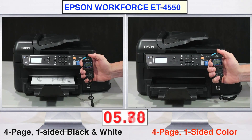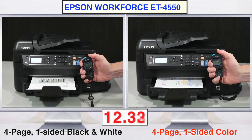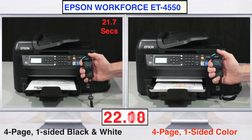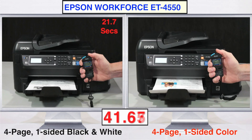I'm speeding up the playback of all of these tests to save time, but as you can see, the printer is pretty fast to begin with, popping out the first black and white page in under 9 seconds and finishing all four black and whites in under 22 seconds. That's faster than most laser printers in its price class, and nearly as fast as a few Epson Workforce Pro models I've tested in the past. The four-page color document also finished quickly, in just 43 seconds.